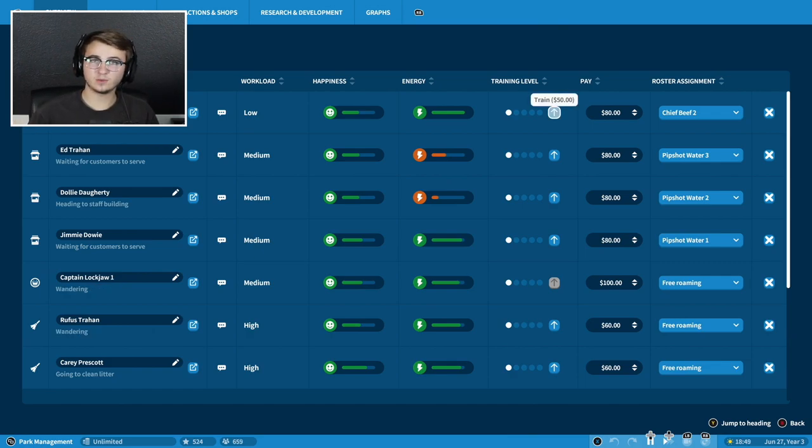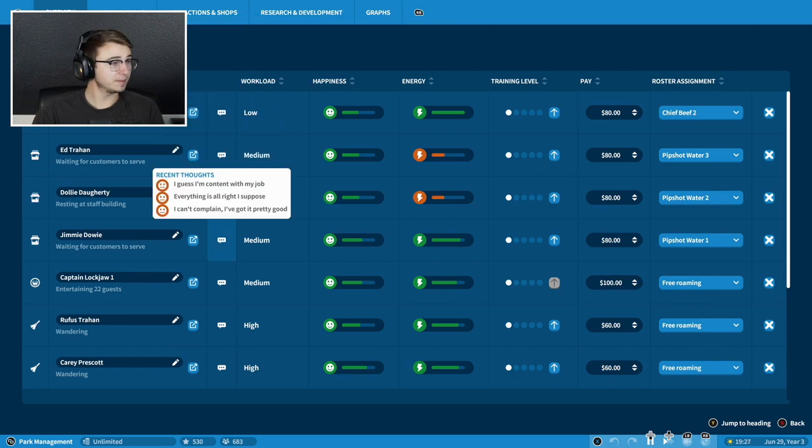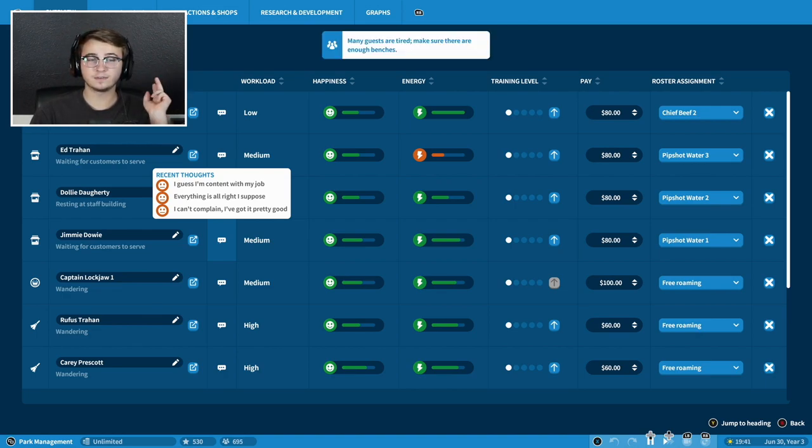I'll talk more about how to create a work roster here in a moment, but as you can tell, we also have their training levels as well as their pay. Now with Planet Zoo, when you would upgrade or train your employees, their pay would actually adjust automatically. A good way to tell if a certain employee is happy with their pay is just to go over to this little speech bubble right here. You probably can't see that underneath my face cam, but you can see their recent thoughts. This is where they'll kind of tell you whether or not their pay is fair, whether or not they think they're being paid too much or not enough, all that good stuff.